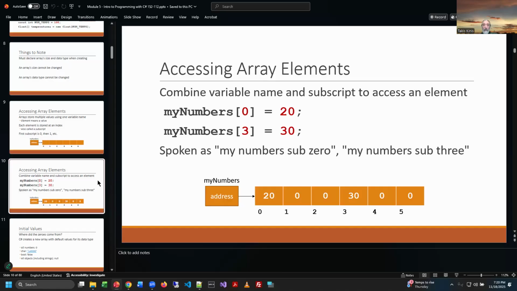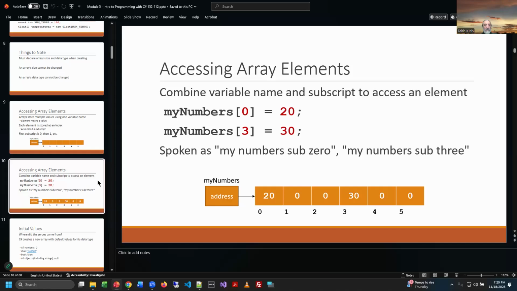Now, if I'm looking to store a value in a particular position, so if I create an array of integers of size 6, and I just create it and give it a size, there is basically nothing inside of it. So what ends up inside there kind of varies on the data type that you create.